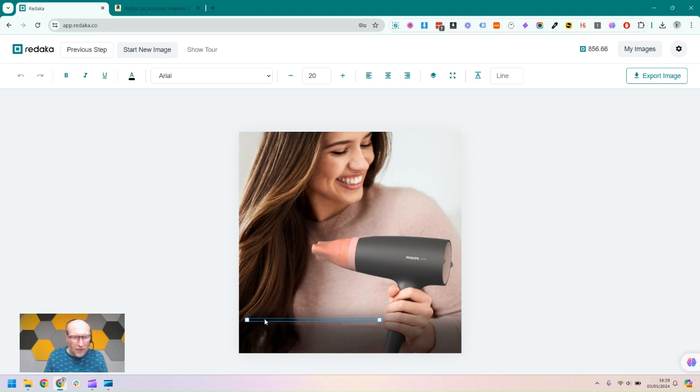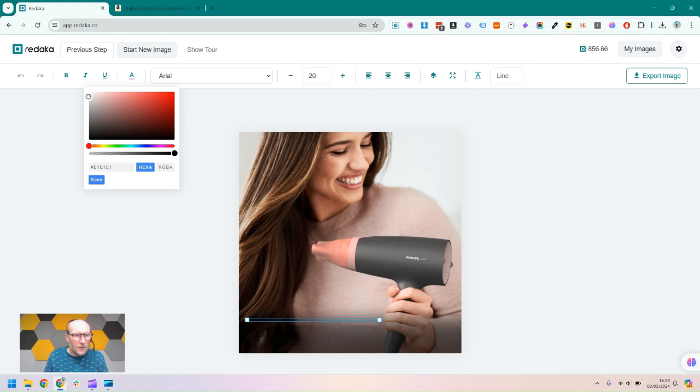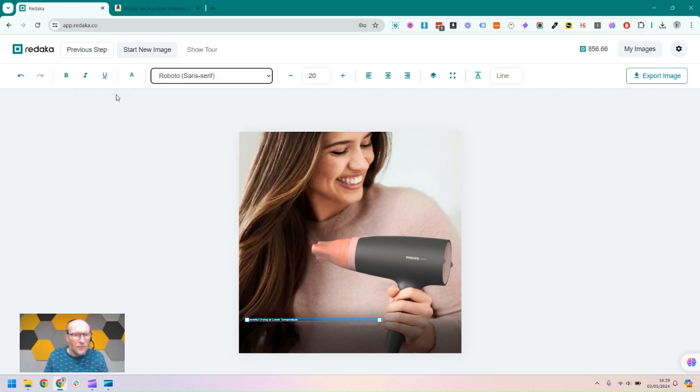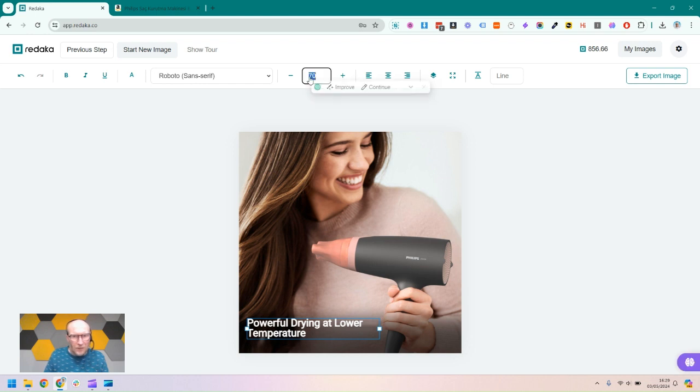Now it looks like there's no text there because the text is defaulted to black. So let's just change this to white. I'm going to change it to Roboto. I like that. We'll put it bold. And then try 70. Maybe I can go a bit bigger, 75. Maybe a bit bigger still, 80.